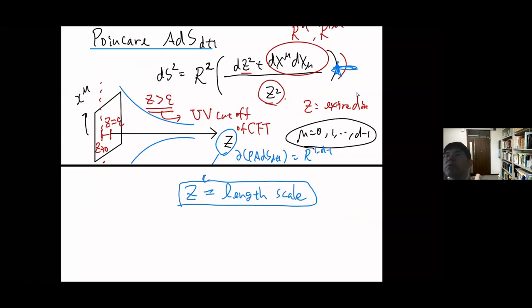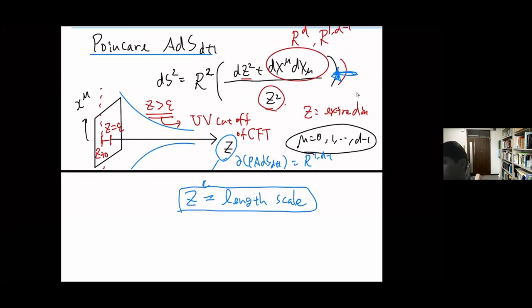So we have some quantum field theory, and we take some Fourier transformation of the quantum field theory data. We have some UV data and IR data, and from that we construct some geometry. Here, when Z is very small, it is UV, but at large Z the infrared data appears. That way you can Fourier decompose and record each wavelength's information at each point in the Z direction. So this is basically what the CFT is.